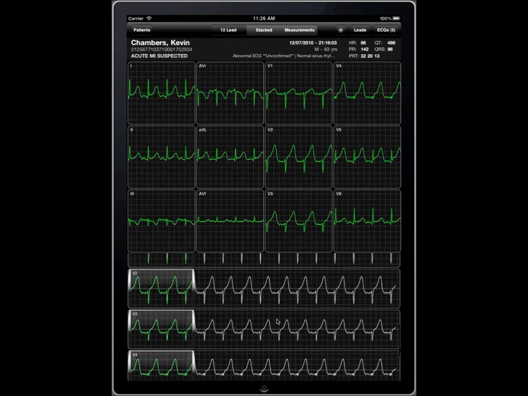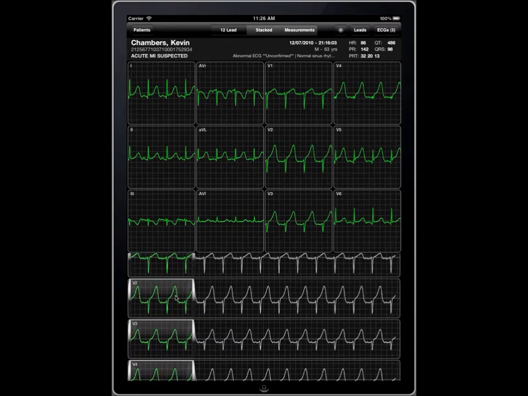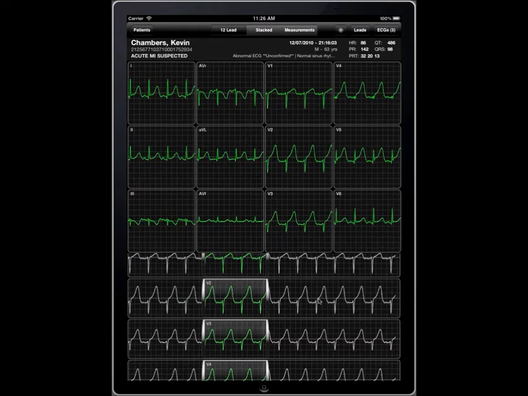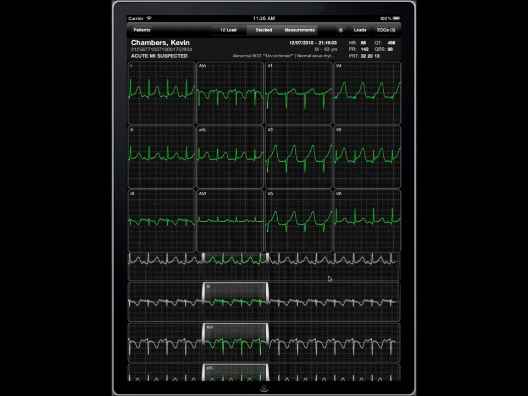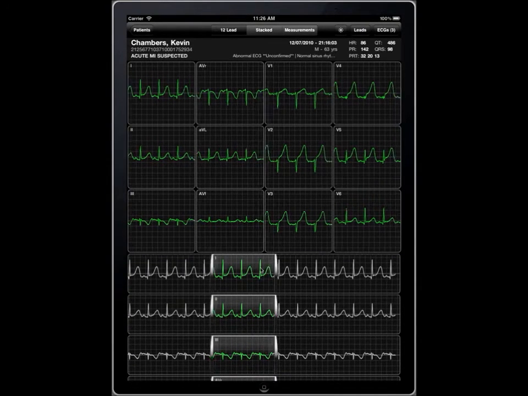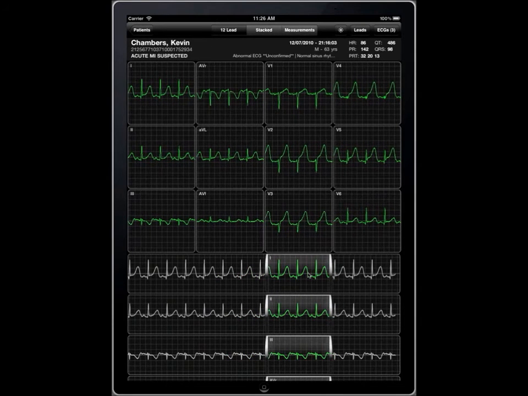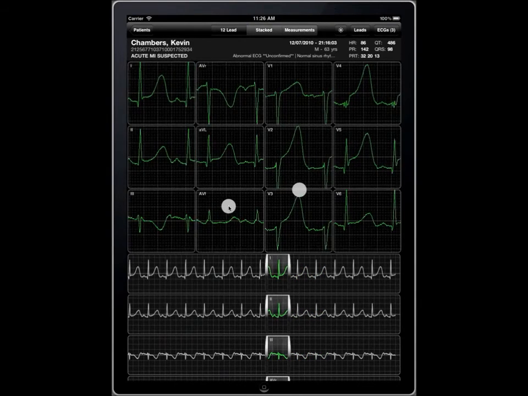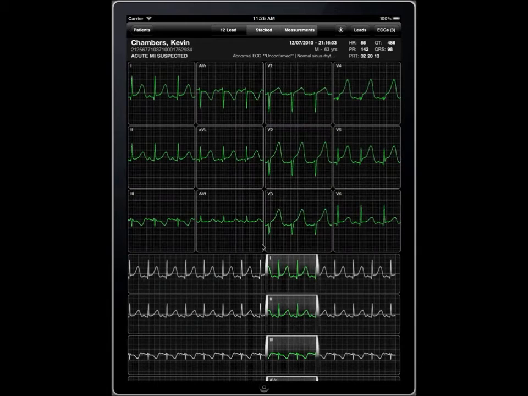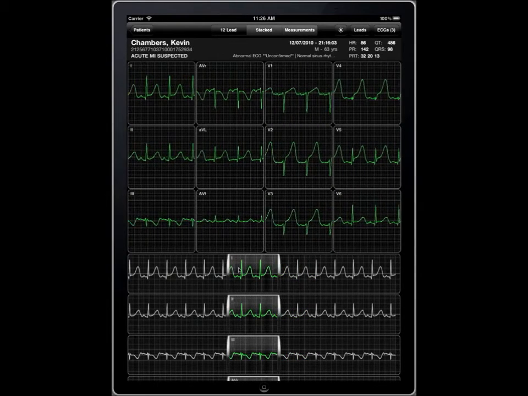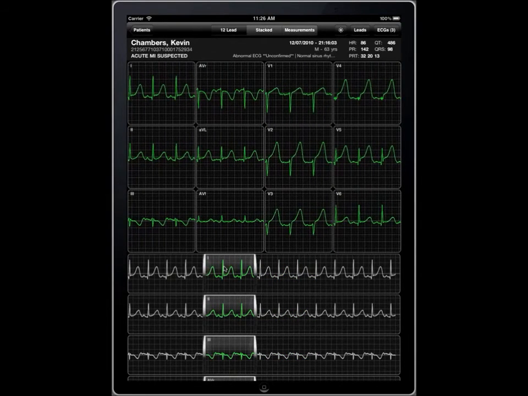Also, you can maintain the proper aspect ratios and scroll through all 10 seconds of the waveform data, and the scrubbers delineate where you're at in time for the entire waveform. Moreover, with the new Airstrip compound zooming feature, you can pinch zoom and actually zoom in to look at waveform morphologic changes without losing your aspect ratios. This is not the case with a PDF. If you try and zoom a PDF, the lines become broken and you lose all frame of reference as to where you are in the ECG.